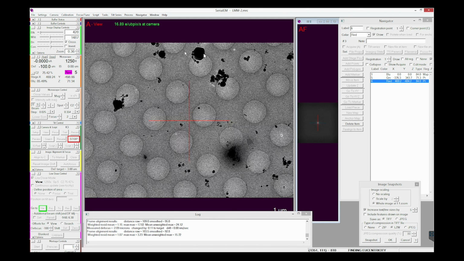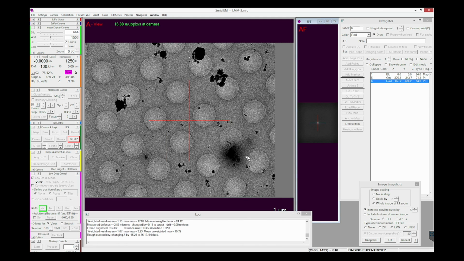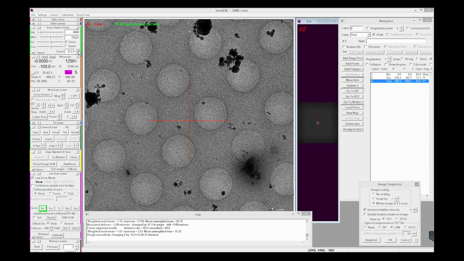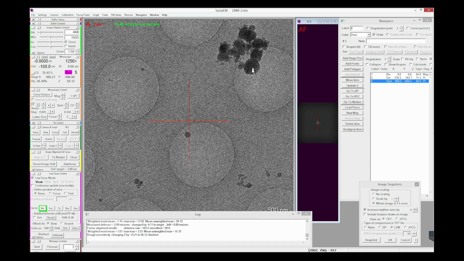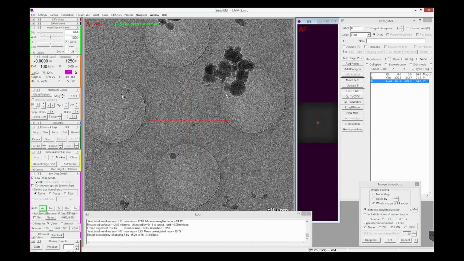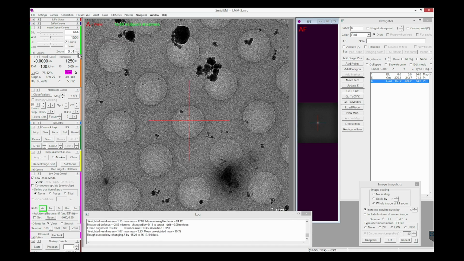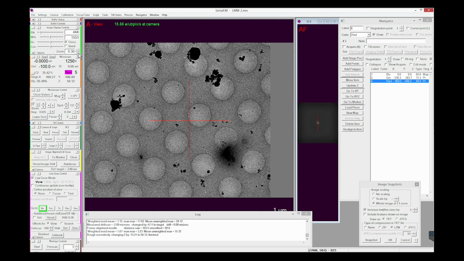So you can see there's different bits of contamination here, transfer contamination. But what's slightly different is this fuzzy one that I'm circling with my mouse. That one may be an aggregate. It seems more embedded in the ice than this stuff that's on top of the ice. A lot of the time with transfer contamination, you can see a white halo around the edges. You can see that in both of these, and that just shows you that that contamination's on top of your vitrified ice.